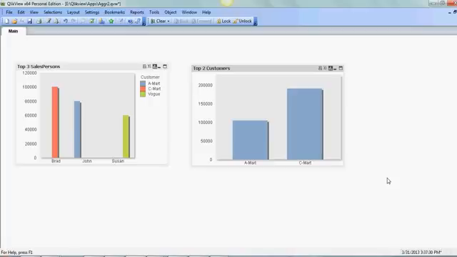So there you have the power of the aggregation function that you have seen, by using it either in the dimension as a calculated dimension or in the expression. And it can be nested with other functions such as the rank function, which we've used in the pivot table to display the top three salespeople and top two customers in this example.